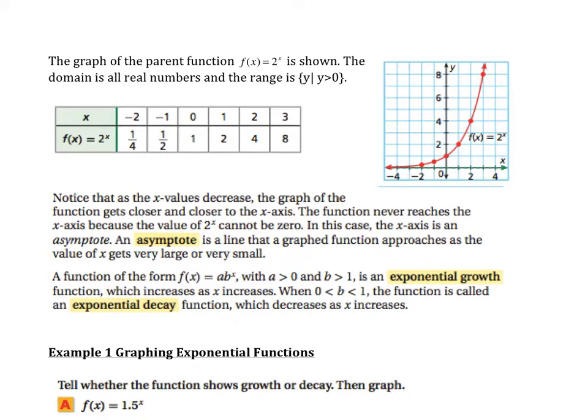A graph of an exponential function will be curved. In this graph, you can see that the range, or the y values, are greater than 0. It never really hits the x-axis. It just gets closer and closer and closer, and then expands up to infinity. Because it does not equal 0 at the x-axis, this would be called an asymptote.